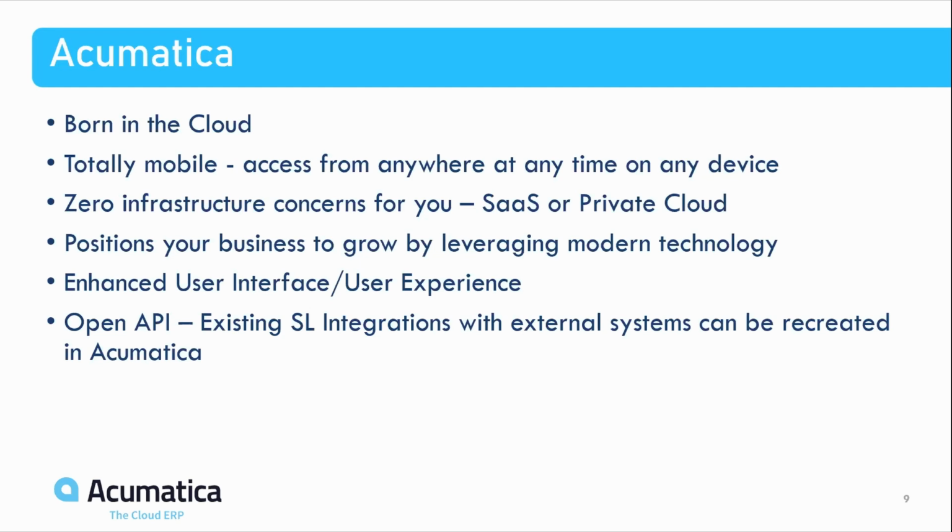With Acumatica, and I could say it for any other new product that's out there, you're definitely going to be able to leverage modern technology now and future technology, whereas with SL, you can run it only as long as it's going to run on the newest technology. So if you have it on an old server and you can't find that old server once it crashes, and that's the highest level you can go with that environment, you're stuck. So this basically says you can move on for the near and far future.